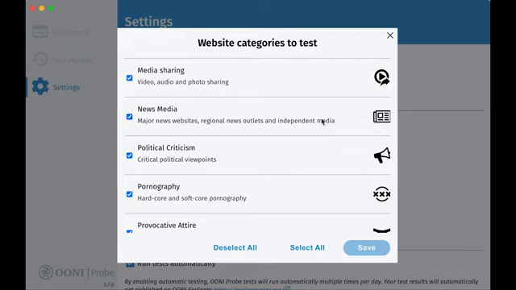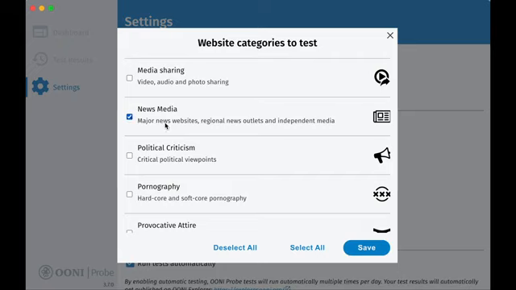So if we want to assume that we only want to test news media websites, we can click on the Deselect All button. In doing so, all of the website categories have now been deselected. If we only want to test news media, we can then click to enable news media.